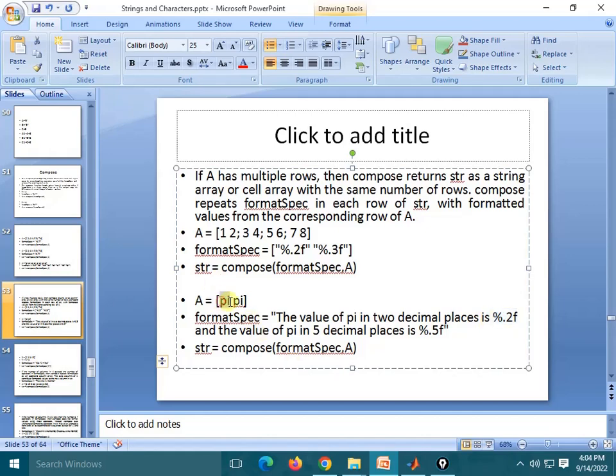This will be applied to this pi, and then again a string, and this is the second format specification applied to this second pi. So let's run this program.